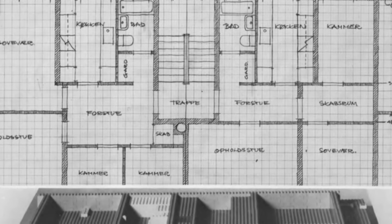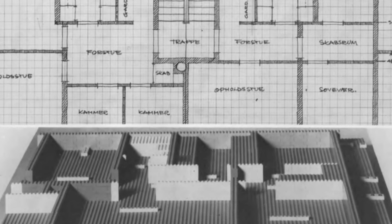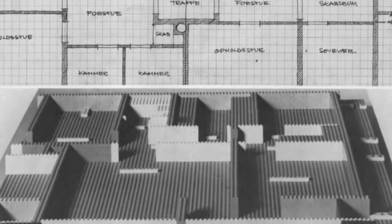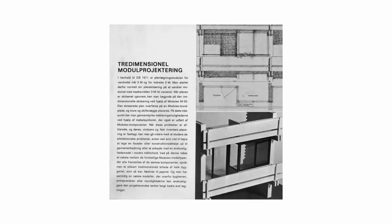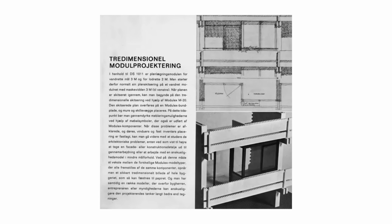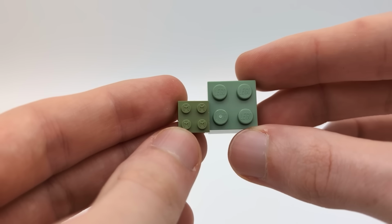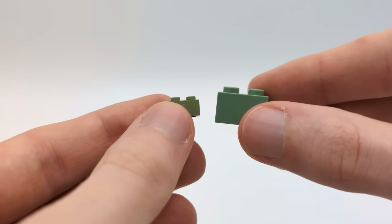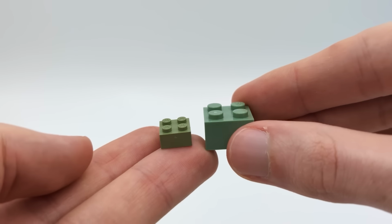While these sets certainly didn't have instructions as we might think of them today, they did kind of have a sort of uniform building code that designers were expected to follow. It's one thing when you're making your own fantasy home, but if you're trying to design a real-world office, then everything needs to be on the same page about what different builds represent, and these guides were a must for any user. To many professionals that used these bricks, using Modulex to design buildings was an incredibly easy and intuitive solution, but it was still having a hard time catching on.